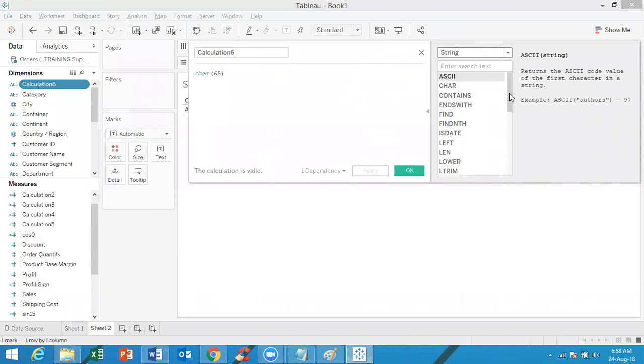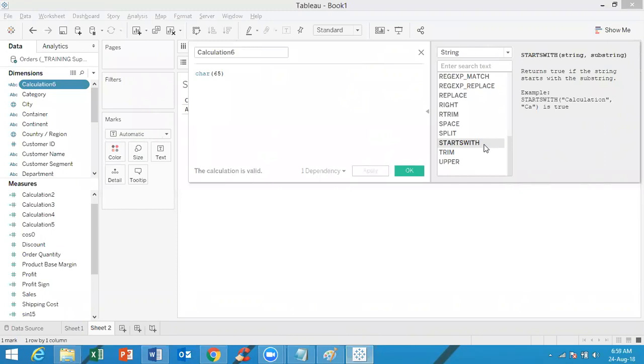In Tableau we have three different types of Boolean functions: STARTSWITH, ENDSWITH, and CONTAINS. We'll first look into STARTSWITH. STARTSWITH checks whether the search string exactly matches the starting part of the input string or not.